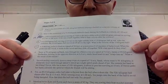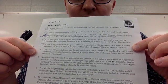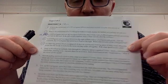We're going to start off by drawing what happens. We have 2 people coming towards each other. They're going to collide, and after that collision, they're going to stay together as one body. But we've got to figure out who wins the tackle. Which way do they go? Do they stop dead in their tracks? So start off by drawing it. As it says here in the problem, we've got Terry moving one way, and then we have Jared moving the other way. Terry is 70 kilograms, and Jared is 100 kilograms.